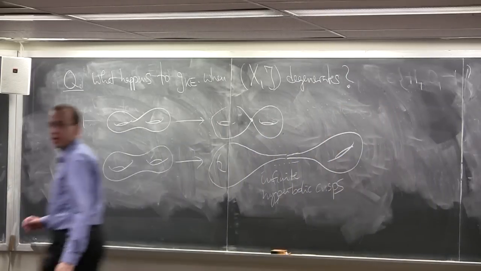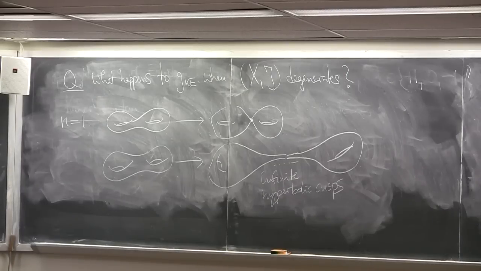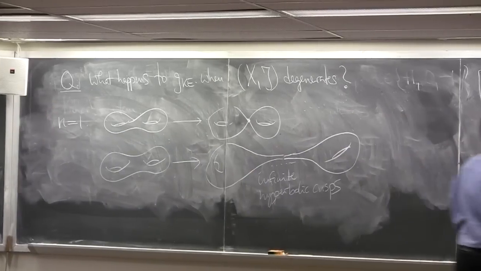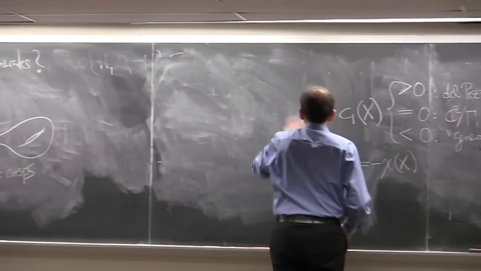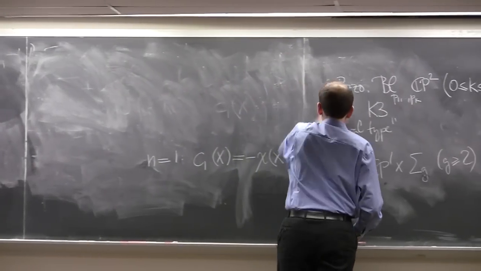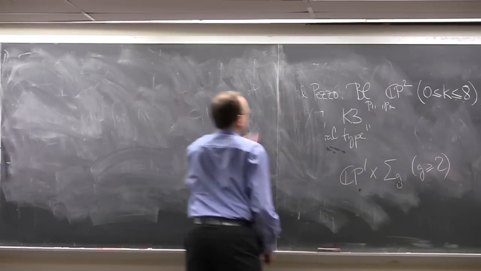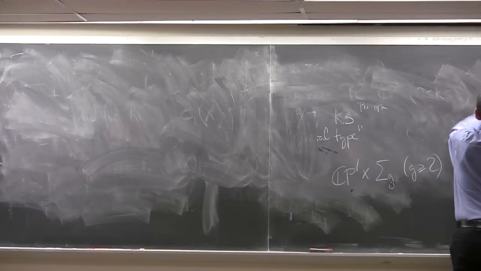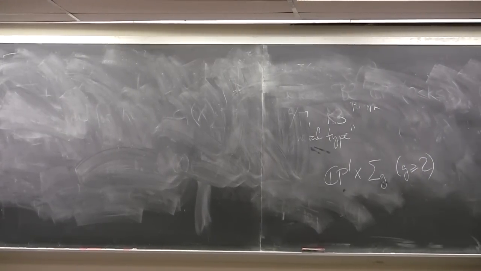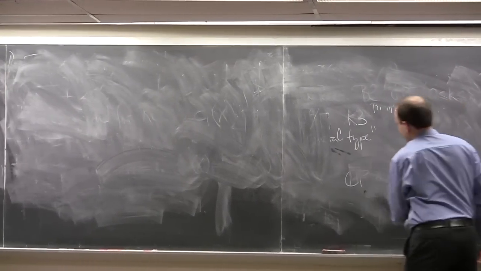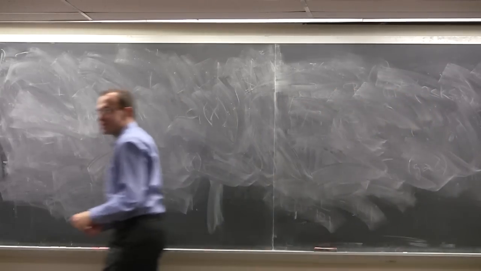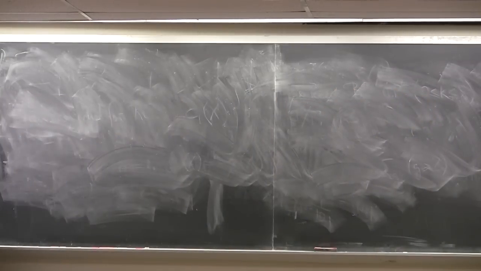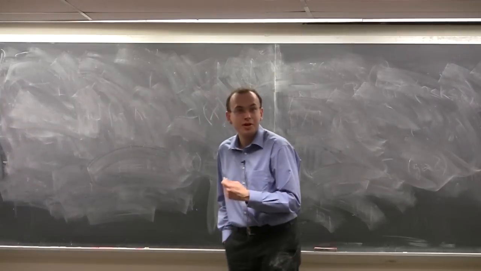But the question is, what's going on in complex dimension two? What can we say in complex dimension two, really? So I'll try to give you one example in each of the three cases: positive Einstein constant, Ricci-flat, and negative Einstein constant. I'll try to indicate how the cases are different and what kind of phenomena you can see.